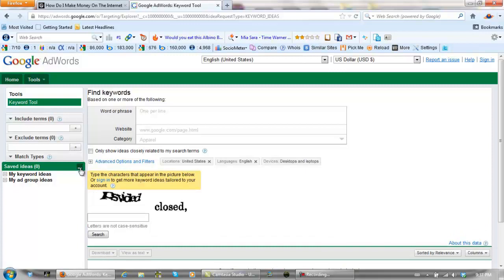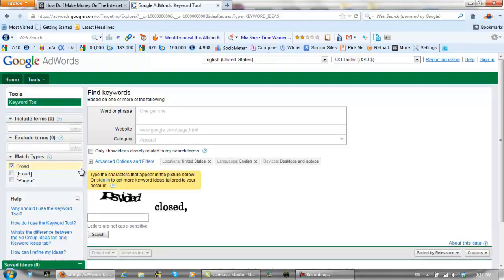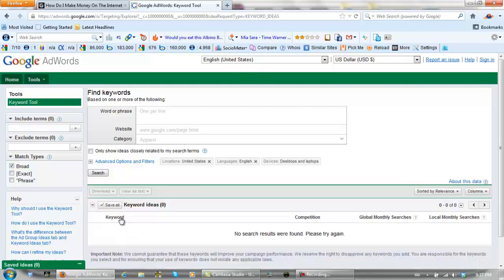We can get rid of this, and what we are looking for here is the broad search. Don't even worry about the exact or the phrase. What we need to do is type this word in, the one on the left. This one we don't worry about. And make sure for the basic keyword research you are signed out.